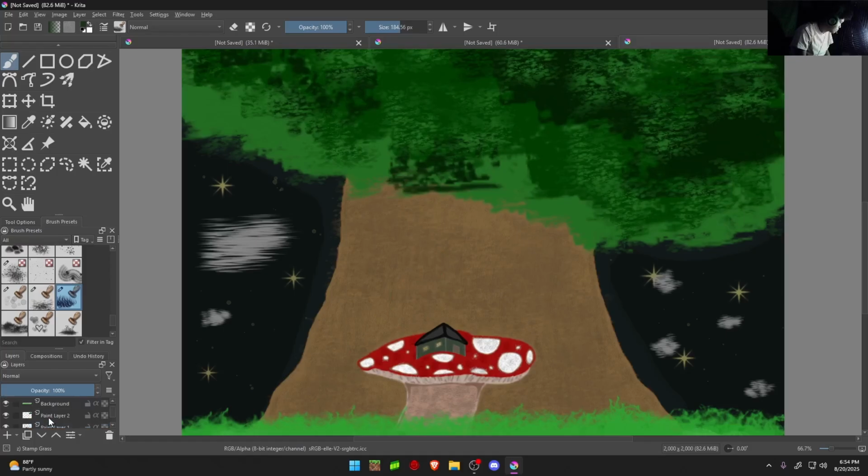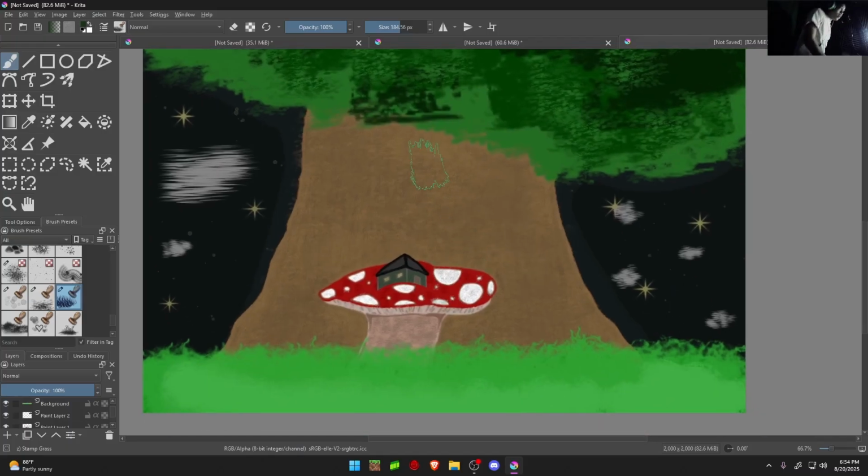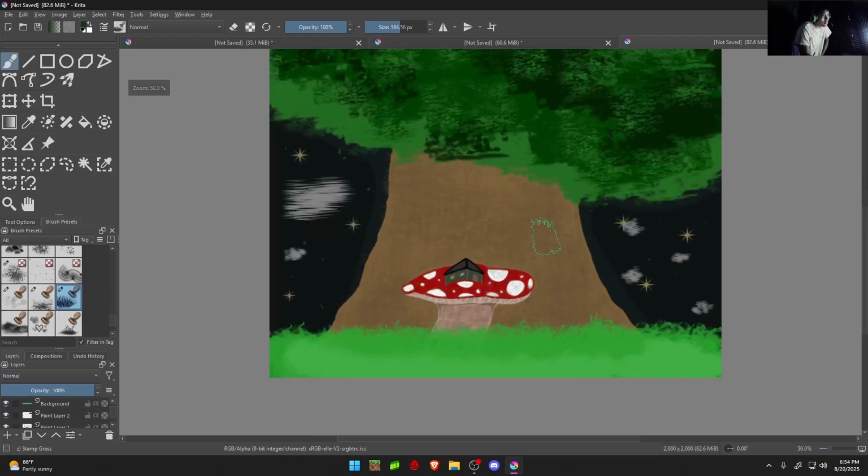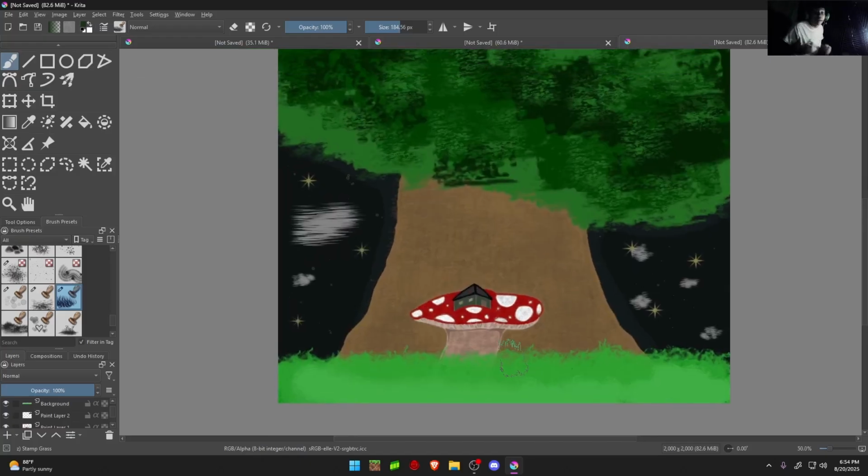I have what, 6 layers including the background layer. It's a lot of layers. Now, I did use various tools, of course, and this is kind of how it turned out. I honestly like it. I thought I'd do 10 times worse than this, but it's something simple, something easy, you know?